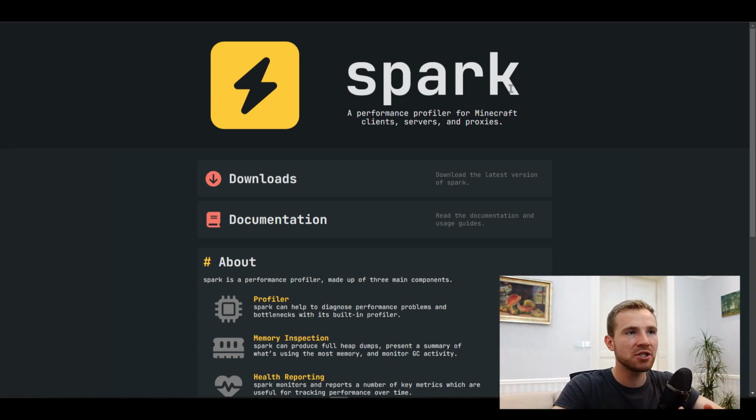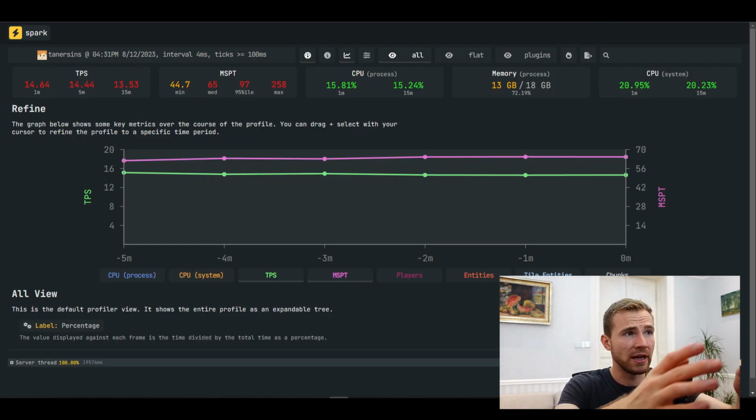It is an amazing solution for Minecraft, client servers, proxies, you name it. I'm not going to give you the full documentation. Please read the doc. Just Google Spark Profiler. You'll be amazed how easy it is to use. And I recommend you run it on a live production server. You let it run for a couple of hours, and then you let it produce something looking like this one.